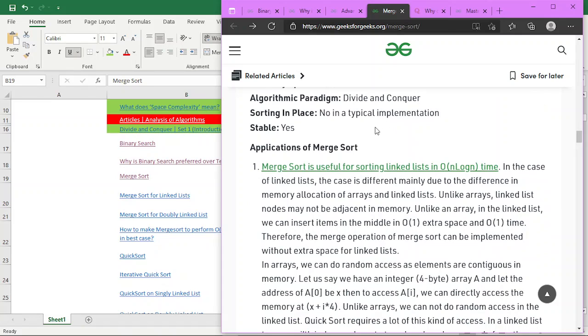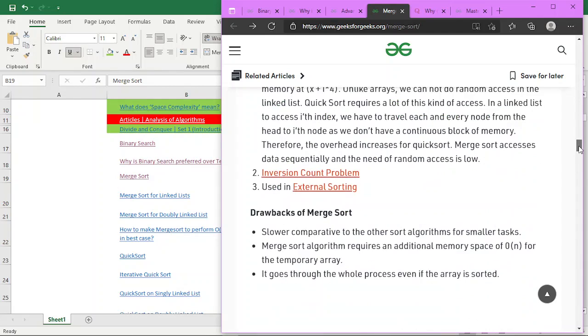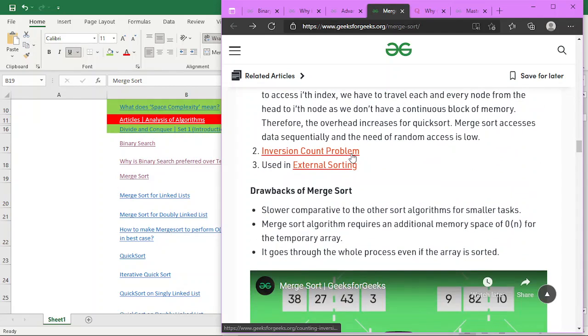Applications of merge sort: it is used for sorting linked lists in order of n log n time, and in the inversion count problem, where you check how much merging is remaining at each step.